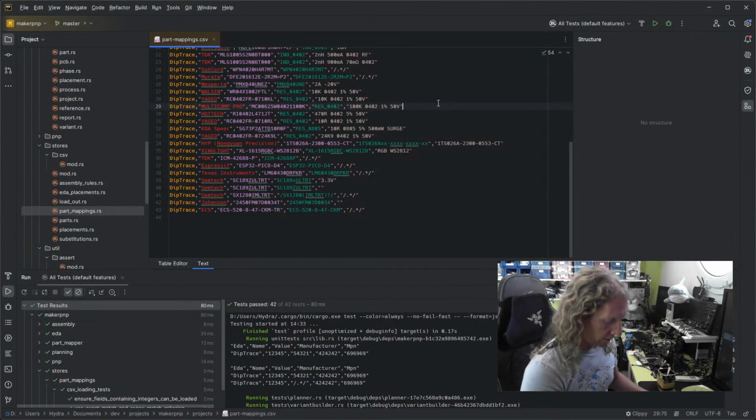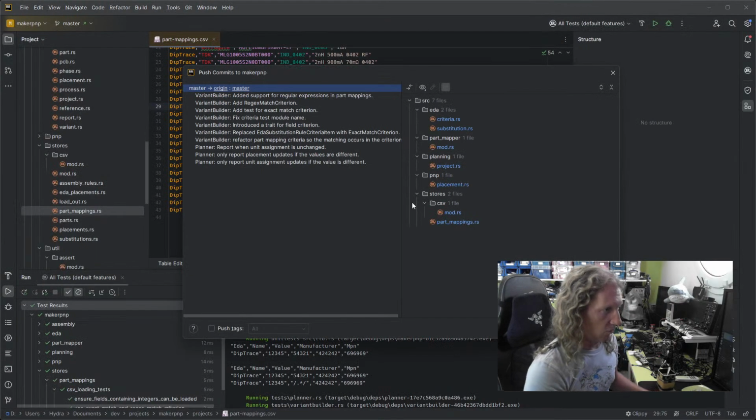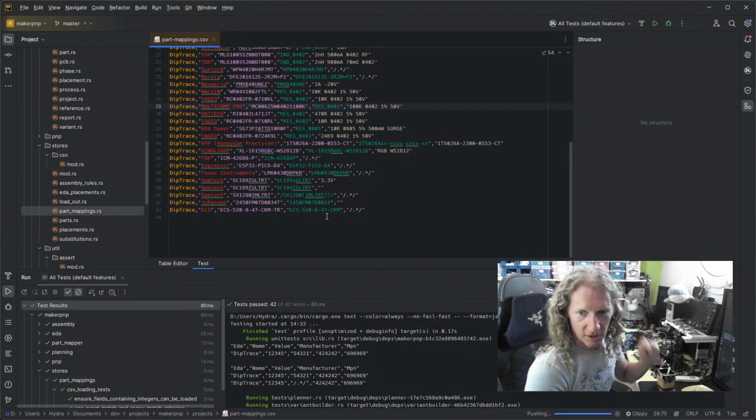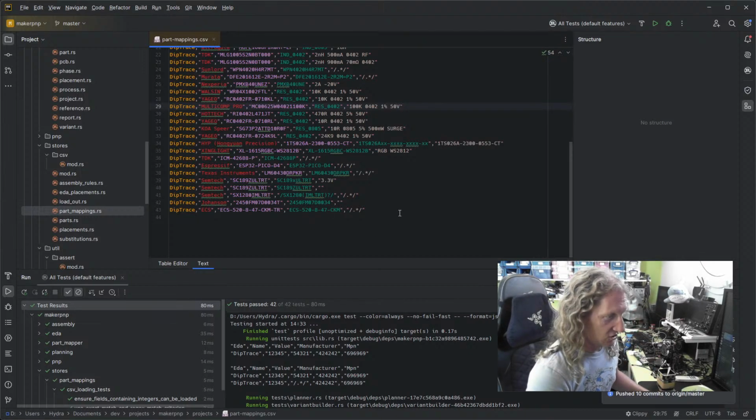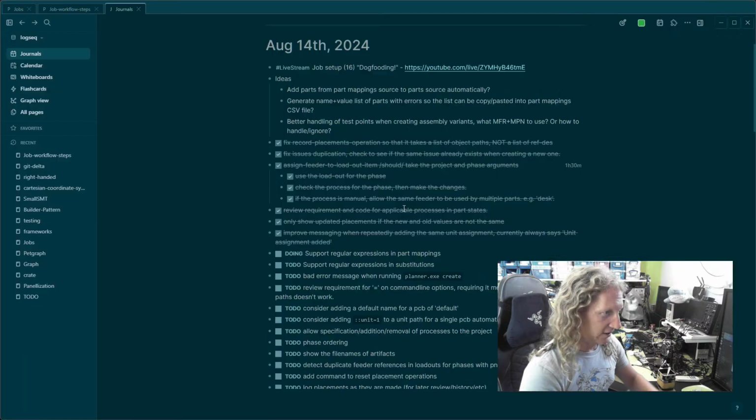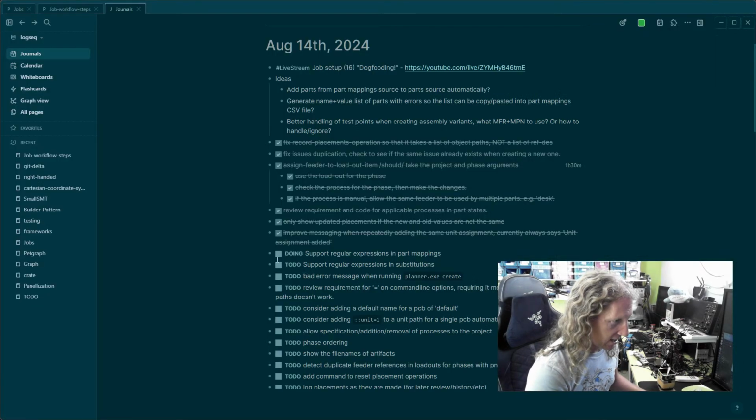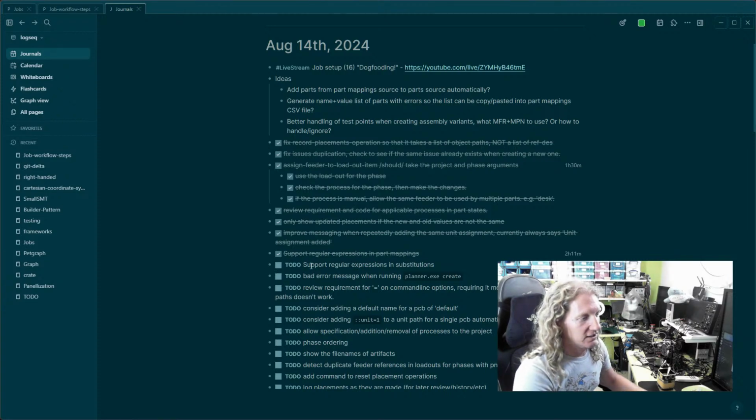Alright, so let's push all the changes. Wow, that's a lot of changes, isn't it? There we go. Whee! Off you go, changes. Right, and then let's go back to our list and say done skidoo. Now, we've got this. Support regular expressions in substitutions.